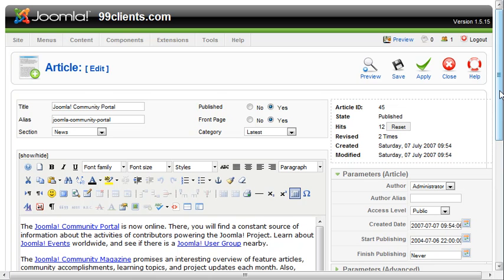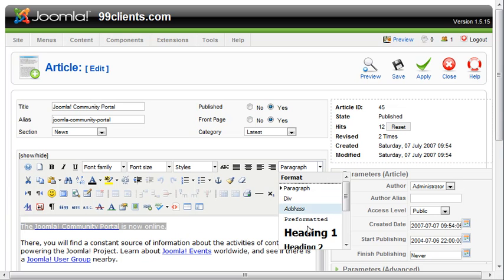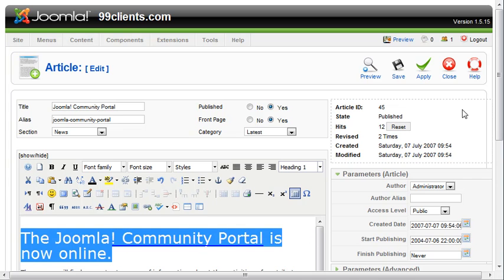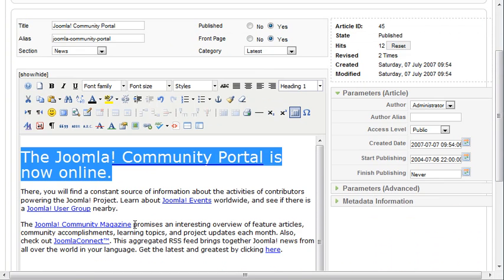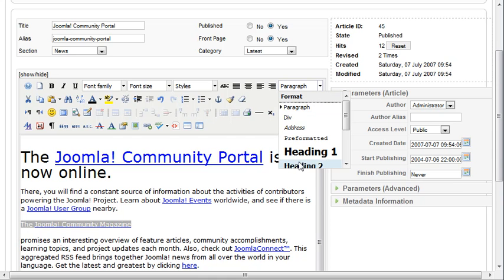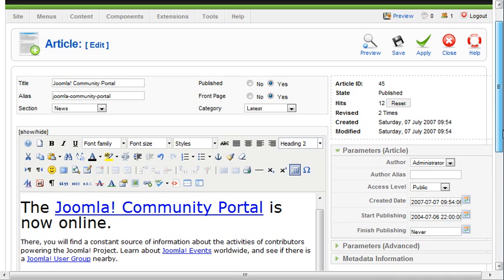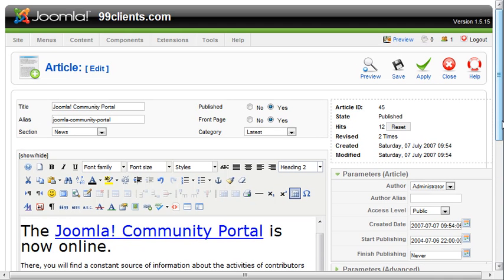Now, here's where you put the information in, right? So we're putting the title of our article here. We can put an H1 inside our article very easily, simply by highlighting the text and calling it an H1, and that'll put it on the page. Then if I need an H2 further down the page, I can simply highlight text and put an H2. So you can create your own on page like this. But what's interesting is that you're going to need to know how your template renders it kind of out of the box.